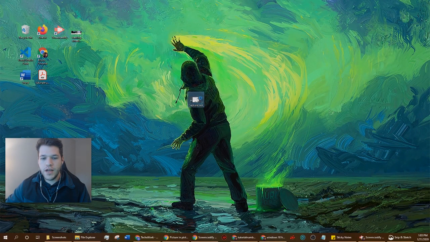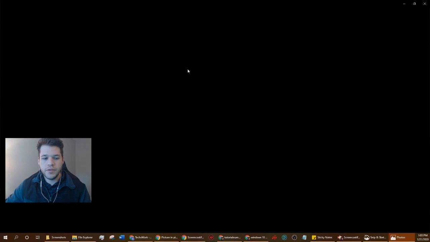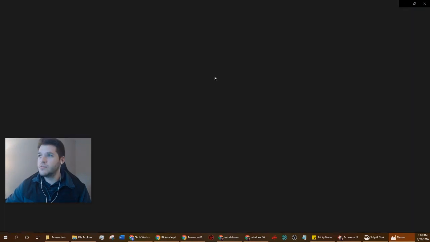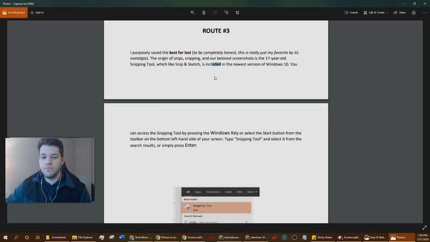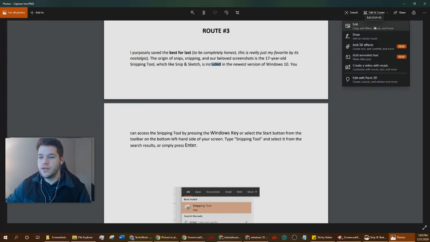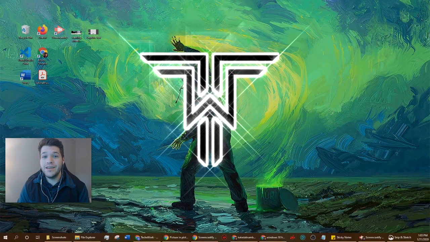And last but not least, I'm going to drag this over to our primary screen right here, dead center, and we have our capture test. I'm going to open it up. All right, and this ought to be completed, right? Boom. There she blows. And you can further edit here if you really want to. You can draw on it. You can do all kinds of things with Windows 10. So those are 3 ways with programs that are already built into the operating system. With Windows 10, taking a screenshot is rather simple.